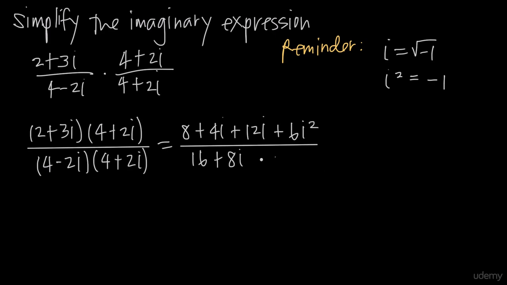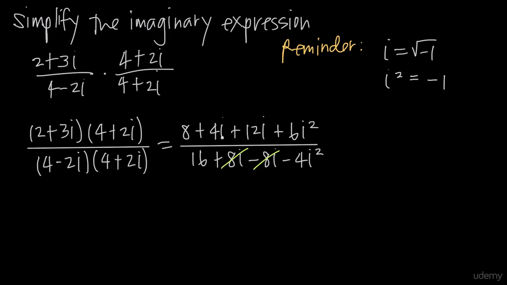Negative 2i times 4 gives us a negative 8i. And negative 2i times positive 2i gives us a negative 4i squared. Now, the reason that the conjugate method works so well to get the imaginary number out of the denominator is this. You can see that in the denominator now, we have this plus 8i and this minus 8i, which will cancel with one another. They'll net to 0. And that's always going to be the case when you multiply the denominator by its conjugate. You're going to get those two terms in the center, and they're going to cancel with one another.